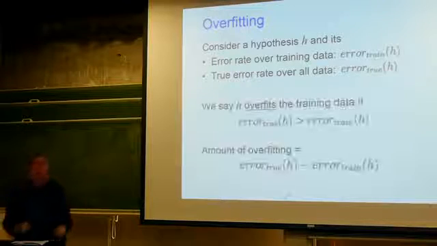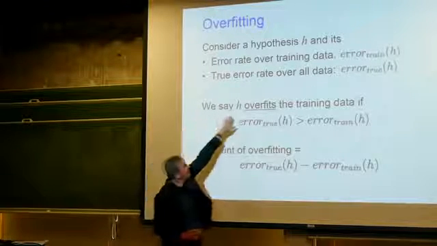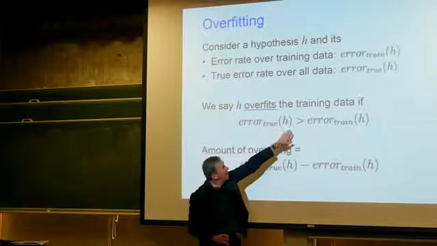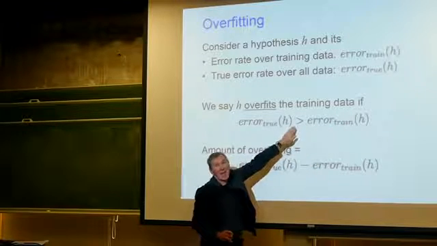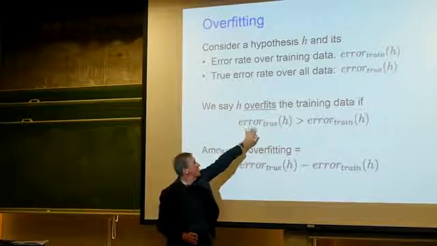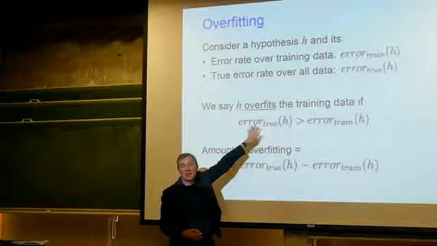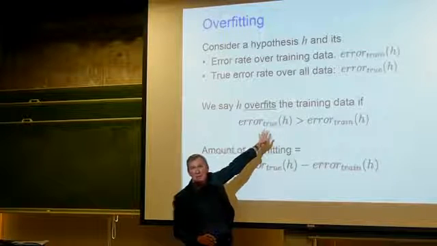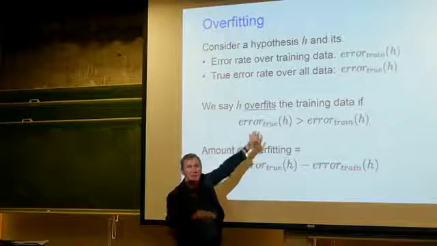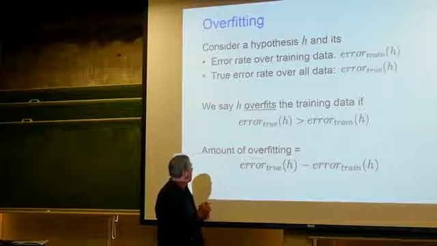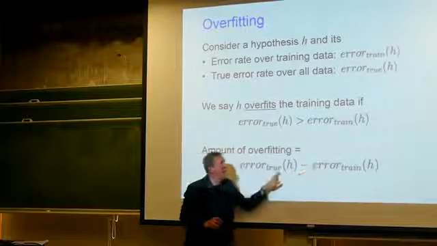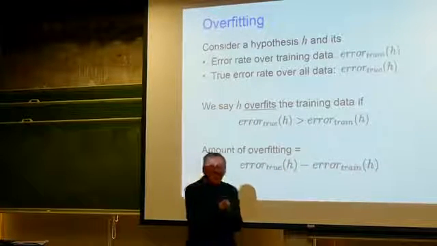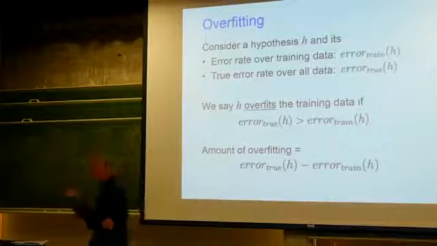And in particular, to be precise, we'll say that some hypothesis overfits the training data if its measured error on the training data is actually less than its true error, which we would measure if we consider the error rate over the entire distribution of examples, from which the training data is just a little sample. And furthermore, we could say the amount of overfitting is how different those things are. So it turns out this is actually a big deal in machine learning and in decision tree learning.